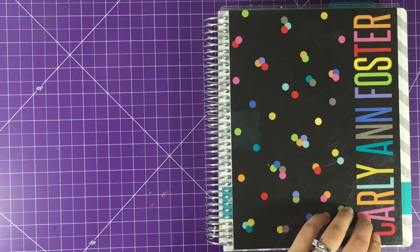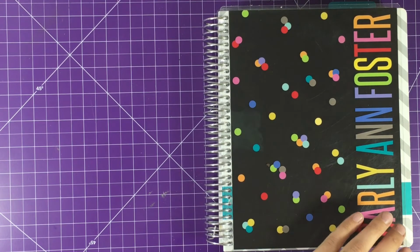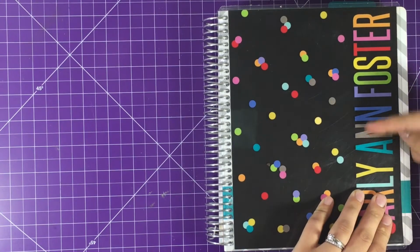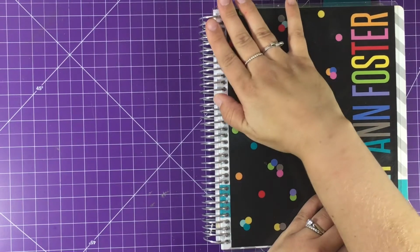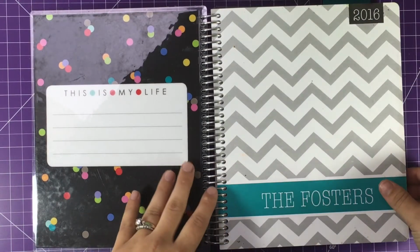So I did a little bit of research, and that's where I found Plum Paper Planner, the My Everything or Family Planner. And I liked how you could choose the different headers and how it was on the side and how they had lines in the Plum Paper Planner, because when I write, it definitely isn't straight in the Erin Condren Life Planner. So that's why I chose to order the Plum Paper Planner, and I've really enjoyed it so far. So this is an Erin Condren Life Planner cover, but they're interchangeable. I've just put that on the front to give it a little bit more protection. But this is the cover that came with the Plum Paper Planner.